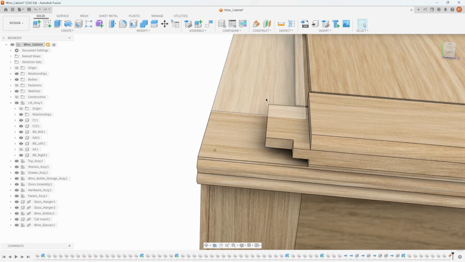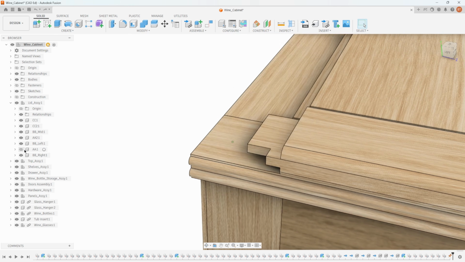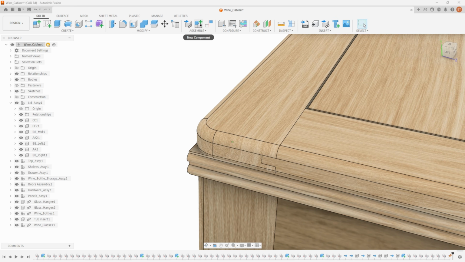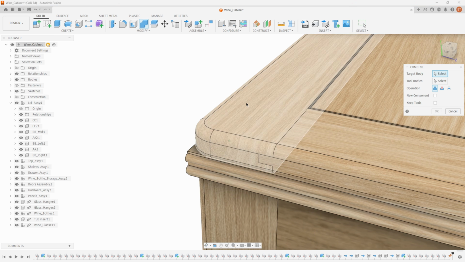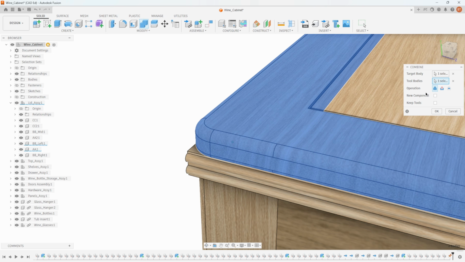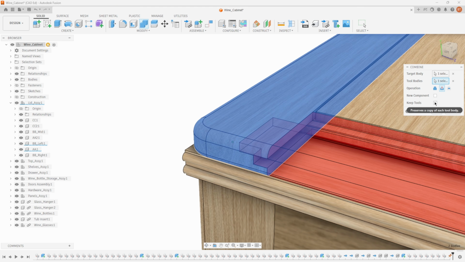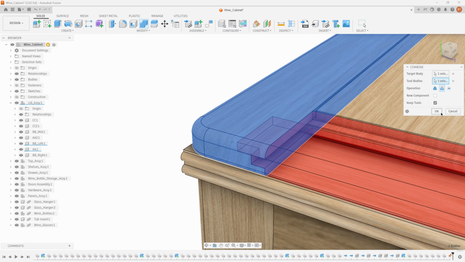I would need to create a mortise inside this AA, which I could do by, for example, using the combine. So my target could be this part here. My tool could be this part here. I'll say cut. I want to keep the tool because I don't want to lose that piece.